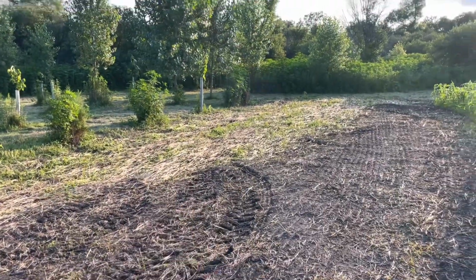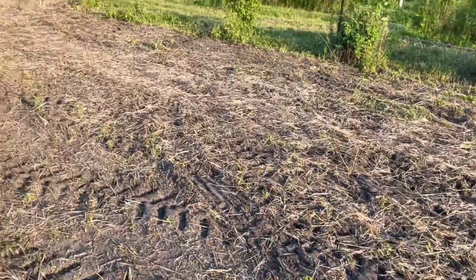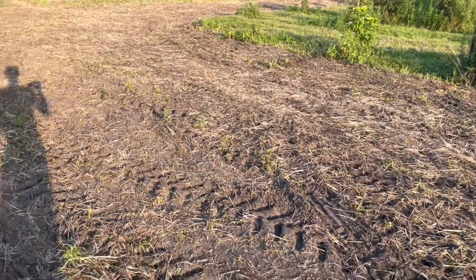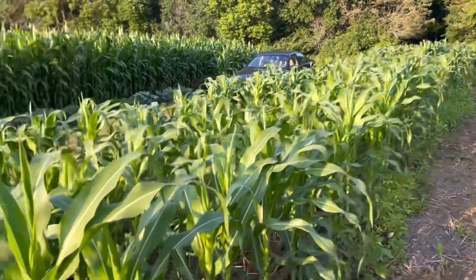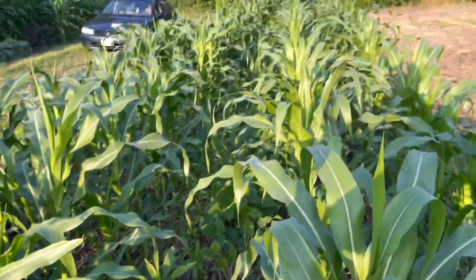Like right there, the buckwheat was good. There were fewer weeds. I left that alone. But a lot of this I tilled, so I don't know how good it's going to come up anyways, because I seeded first and then crushed. So a lot of these seeds might be too deep, but we'll see what comes up. But as you can tell here, the corn looks good. But if this was all beans, it would be just a total failure.